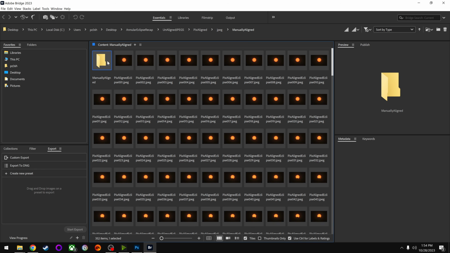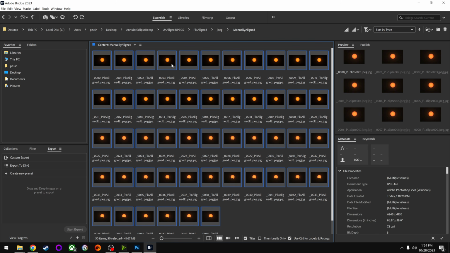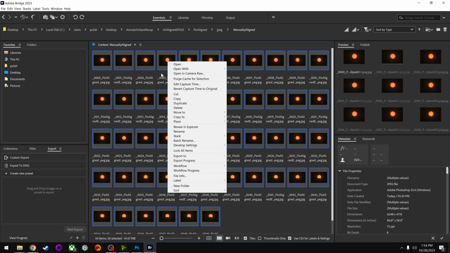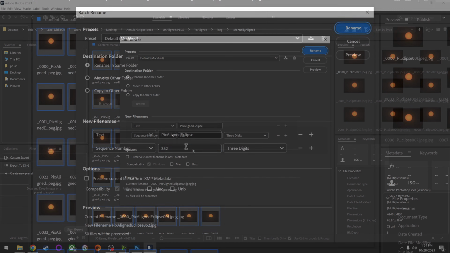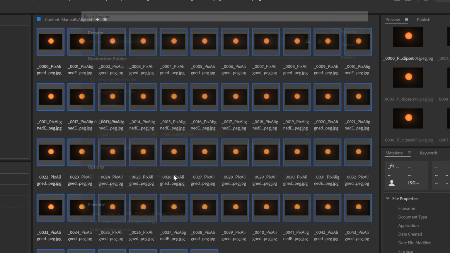So we'll go to the manually aligned folder, select all 350 images in your case, right click, and then choose Batch Rename. We've already done this, but we have to do it again. Make sure you reset the numbering scheme to 1. And we can rename this as well to like manually aligned. Everything else should be good from before. Again, just verify you are changing the number back to 1. Hit rename.